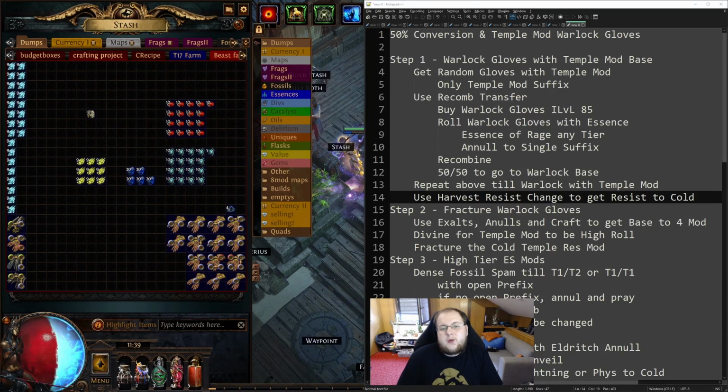I'm Cyclon, and today I want to make a 50% conversion Temple mod Warlock gloves. Now I already bought a bunch of supply. I want to inform that this is a high investment craft. Right now there are none like the gloves that I want on the market.